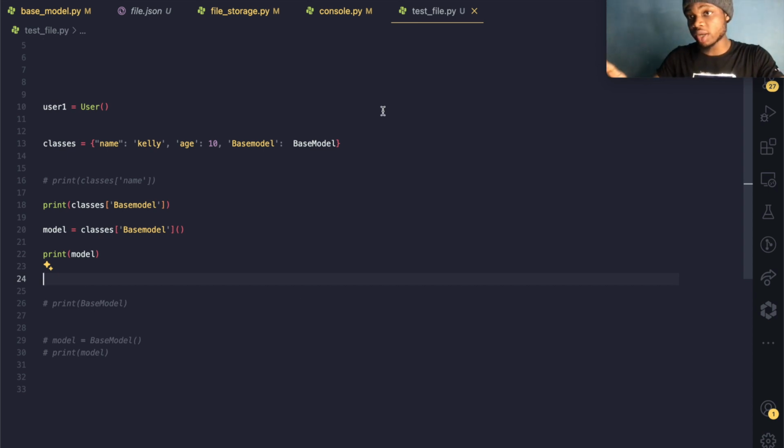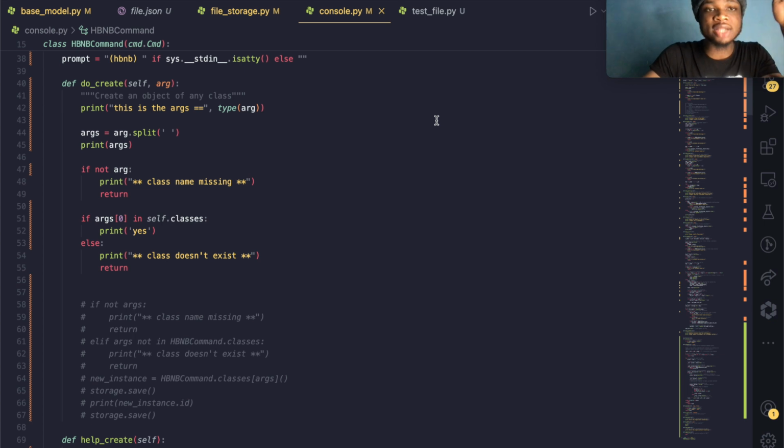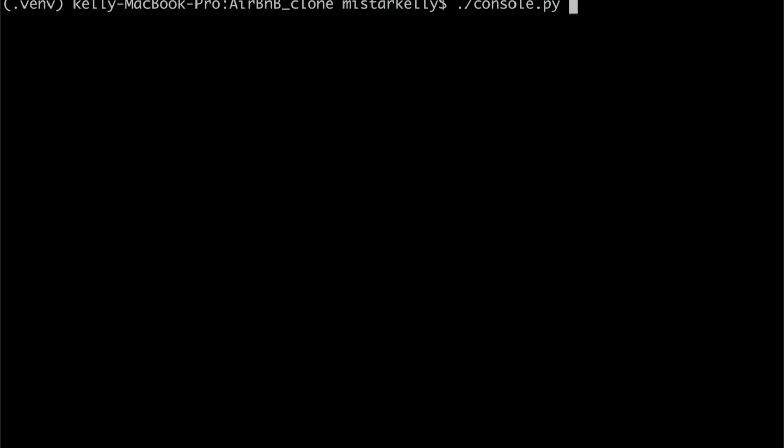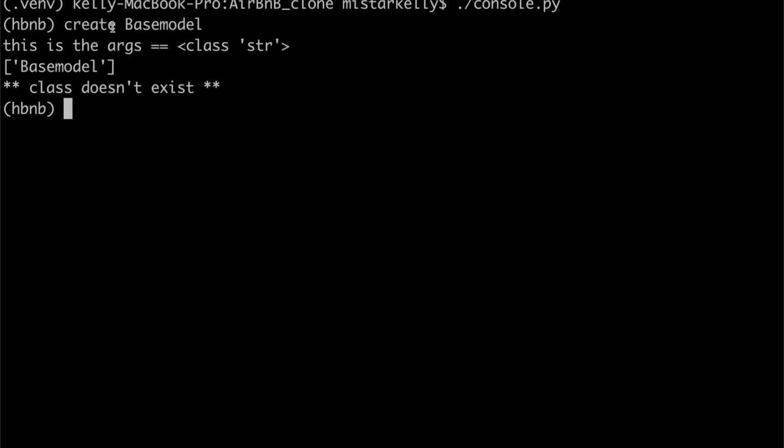So right now, let's go back to the console and dynamically create an instance, now that this is clear. So welcome back to the console. Let's continue the improvement. Now that we want to dynamically create the user, or create the object, can you now tell me how to do this? Tell me yourself. I need you to tell me from what we learned in the test file. So what can we now do? We need that when the user does dot and dot base model, regardless of any model the user passed, we want to dynamically create it.